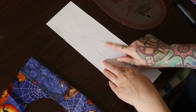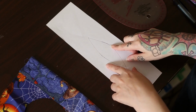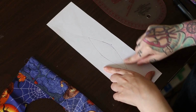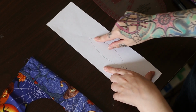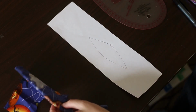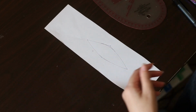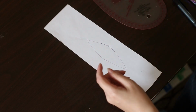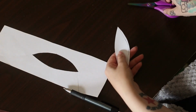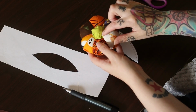This is the idea I've got for the pattern. From the last one, I know that if I sew together, I might actually round this off a bit more. If I sew together the two pieces with this being the outside, then joining each piece like this one, then I should get the desired effect. I'm just going to cut off one end so that I've got a hole to stuff it and then pop this little bit on.